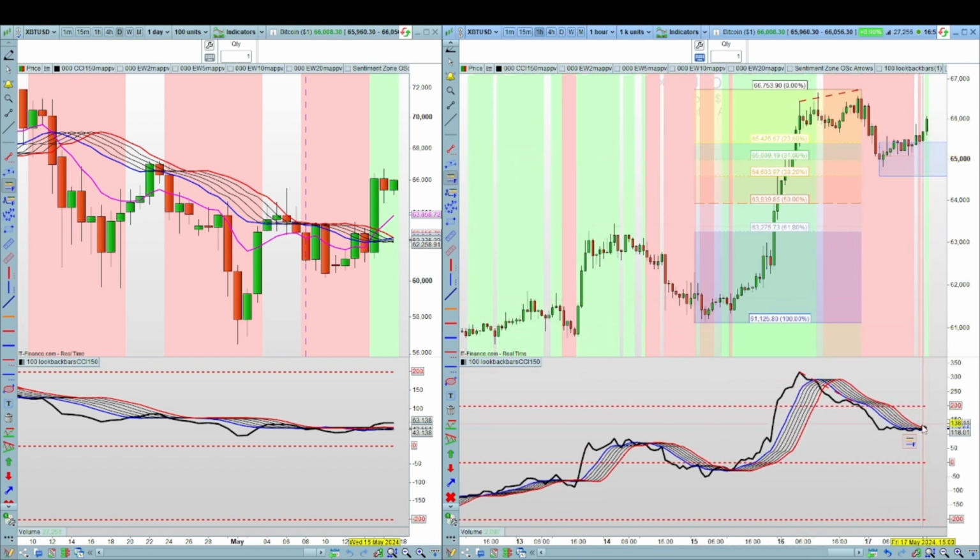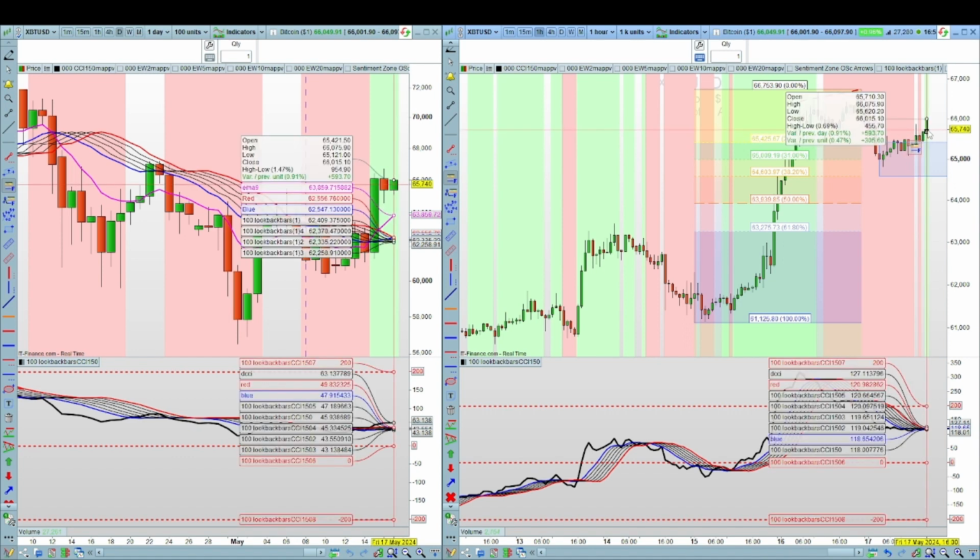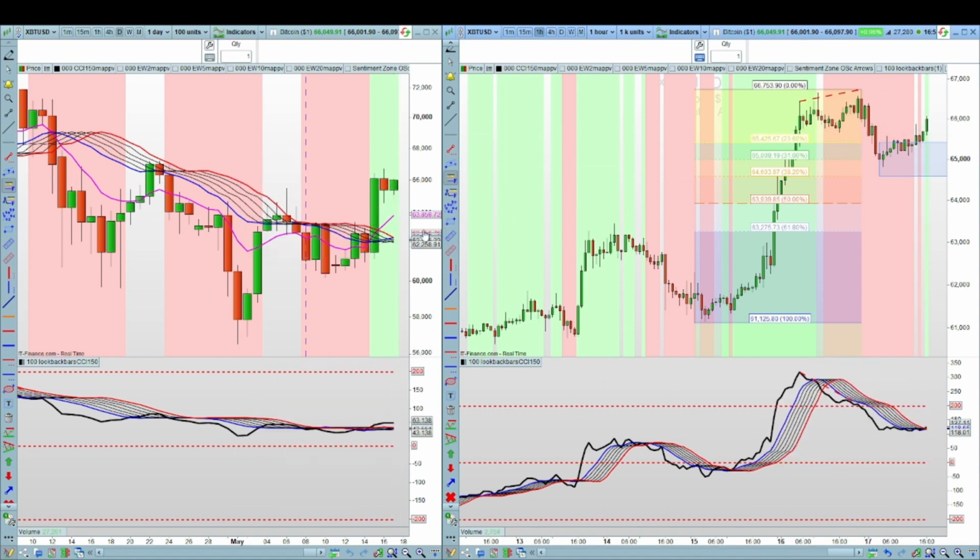So this could potentially be the beginning of another long entry, going long at the moment, because remember the long positioning is valid because the daily is also bullish. So far bullish on Bitcoin, but again, make sure we do get some little movement to the upside and don't get too aggressive, depending on your risk appetite, of course.